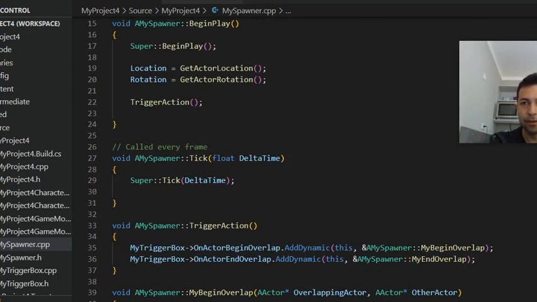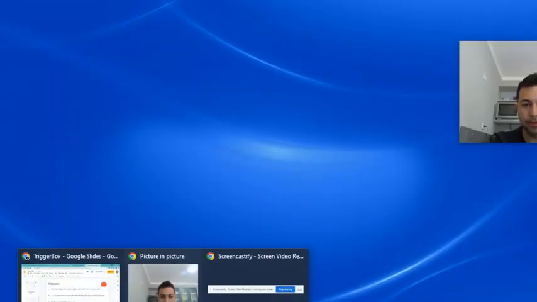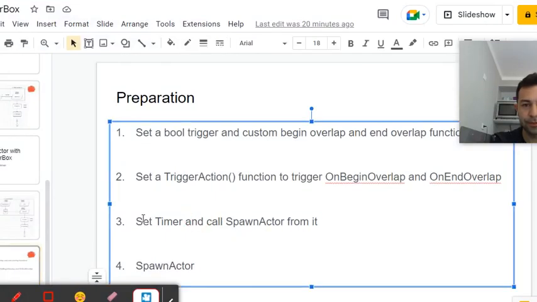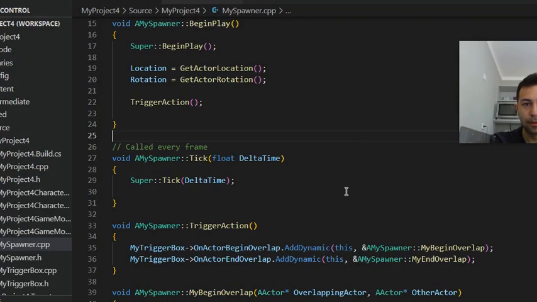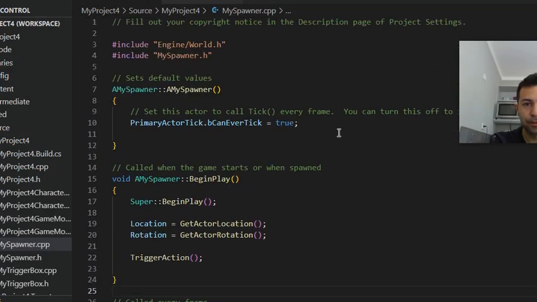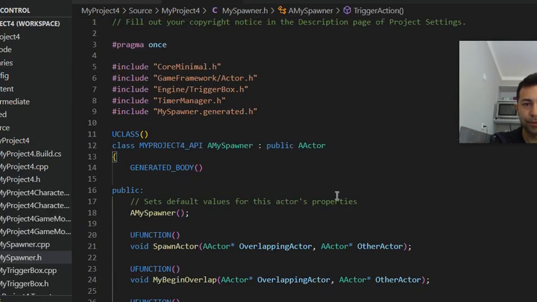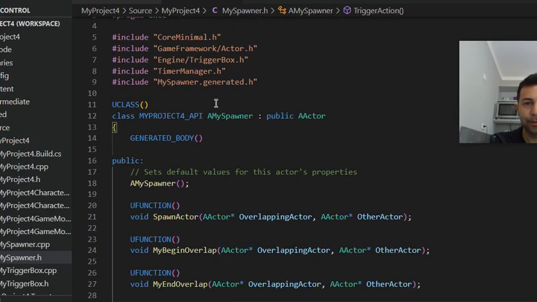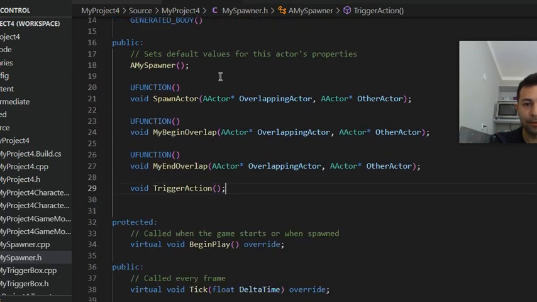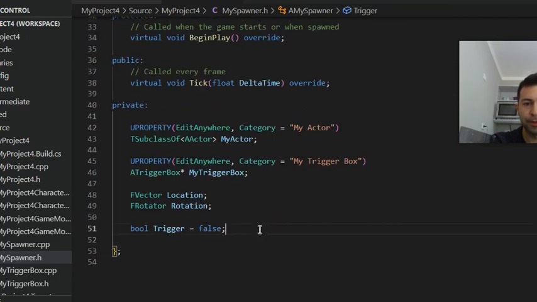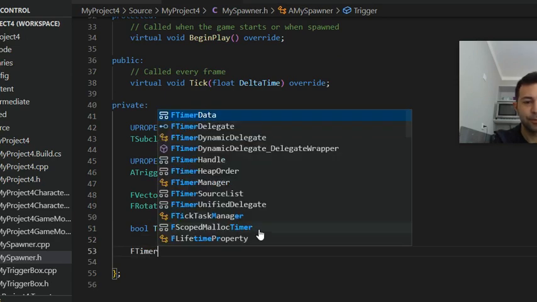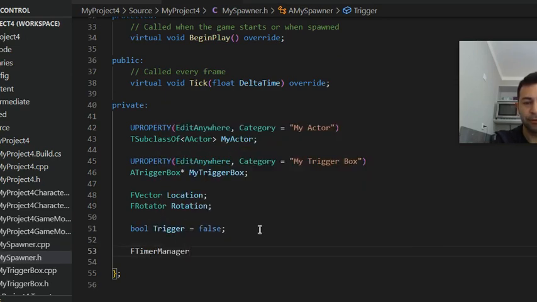Okay, so as a third step, we need to set a timer and call spawn actor from it. So first we need to create a timer manager variable. I had already included a timer manager here in my header file, but what we need this time is an FTimerHandle variable.